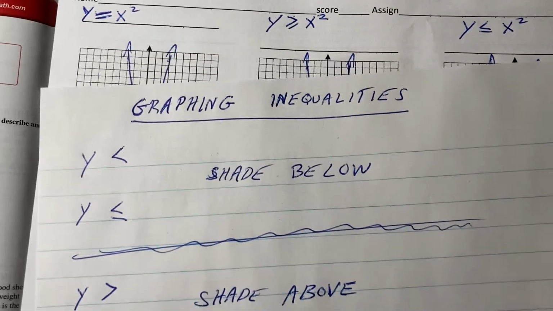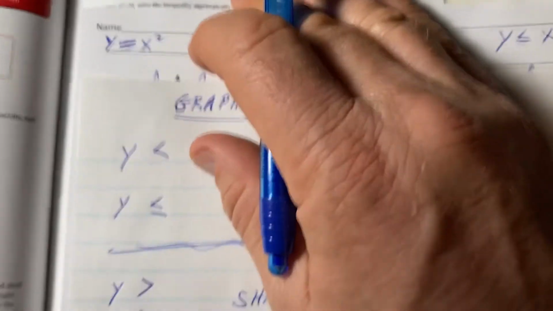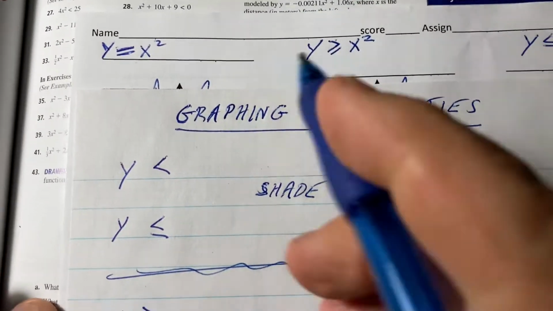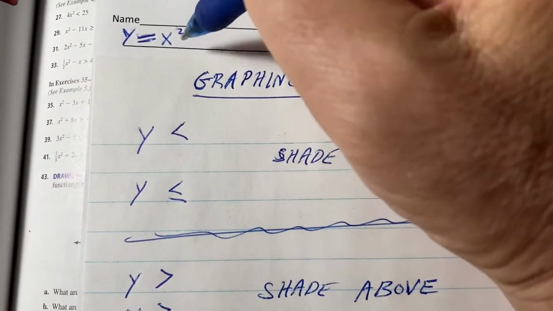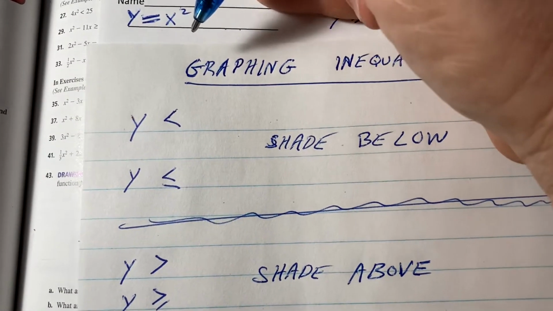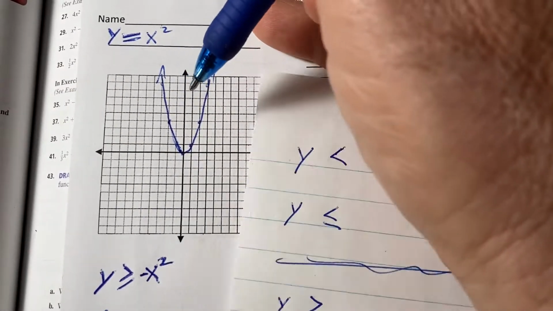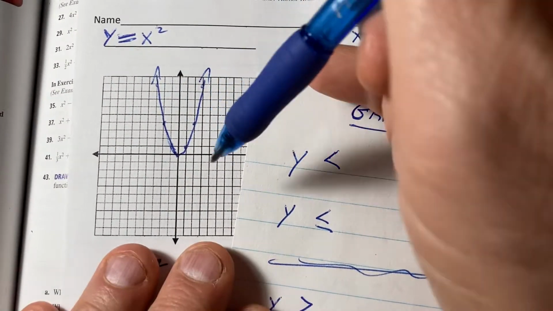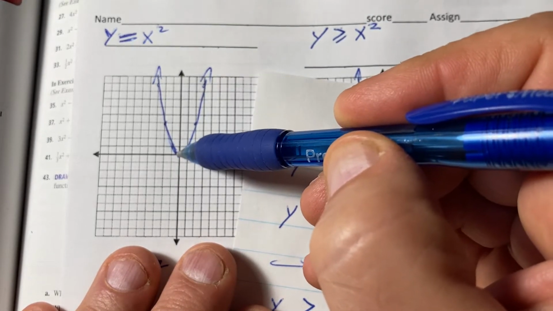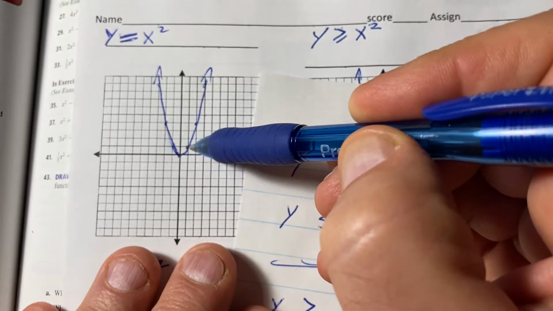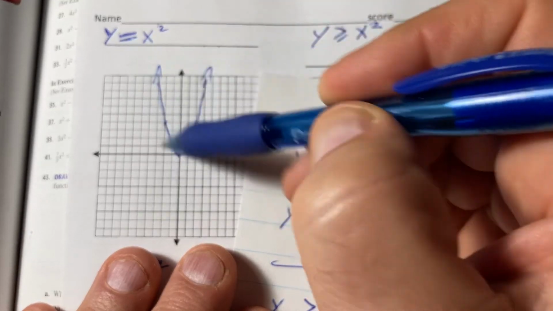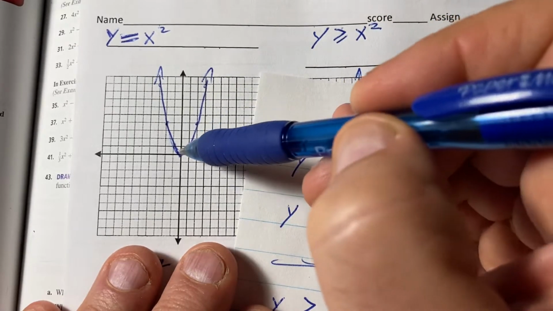This stuff we have. So let me just get a little closer. Here we go. So this is our parent function, y equals x squared. That's an equal sign. That means you just graph it like we have in the past. Okay? Here's your curve. Your vertex is at the origin. It goes up 1, 3, 5, 7, 9, and so on.